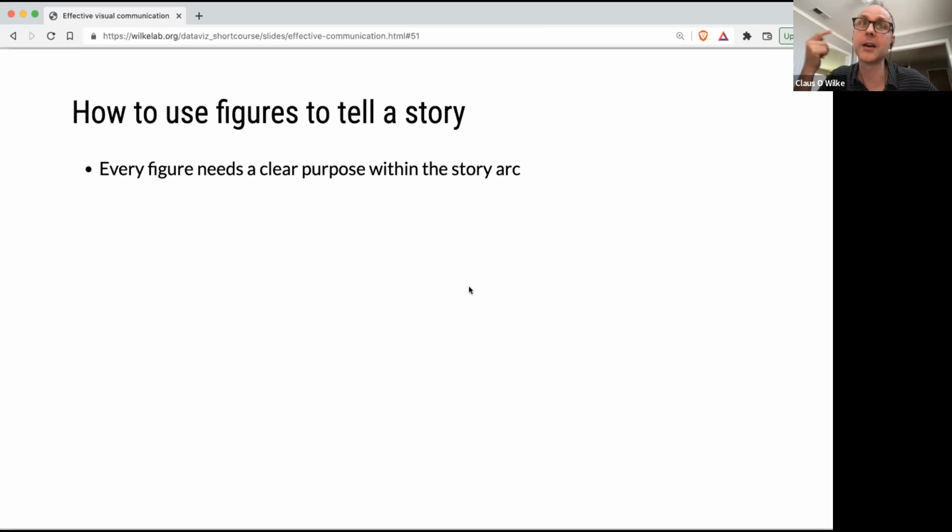And then for every figure that you make, you should be able to assign it to different components in this story arc, right? This figure is an introductory figure. It's an opening figure. It just sets the stage. This figure creates the challenge, right? How does a figure create a challenge? Well, maybe there's some unique aspect to the data that can be seen in this figure that immediately creates a question, right? Like, why are the red points over here and the green points over here? We would have expected them to be next to each other or something like that, whatever it may be.